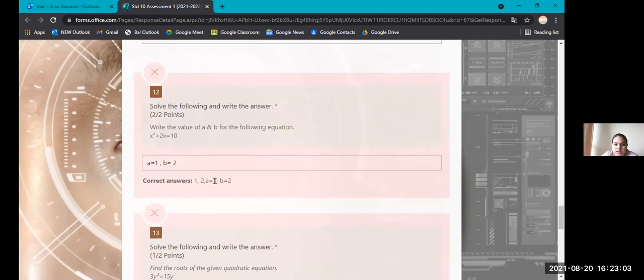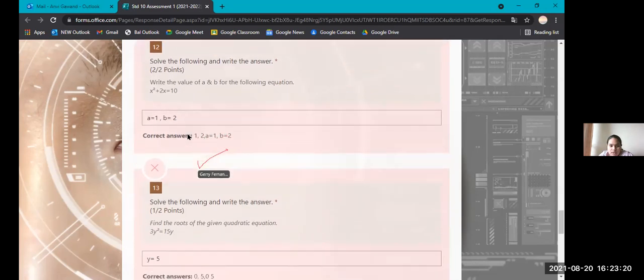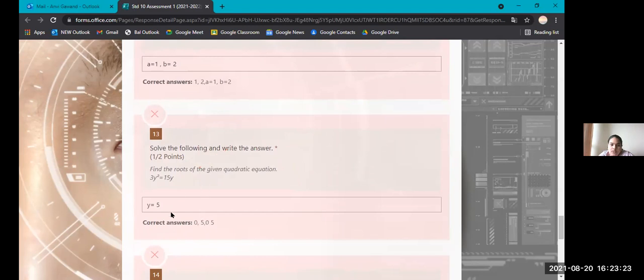Okay, now see this one. Here, the correct answers are 1 and 1 comma 2. So I have written 1 and 2. Correct it is. But still it has given me wrong. No, this is correct. Okay, so for this you will get marks. Yeah. Now this one also is for... here. So it is 5. I've written 5. I've not written 0. Yes. Okay, so he expected you to write 0. 0 and 5. Yeah. Yeah.